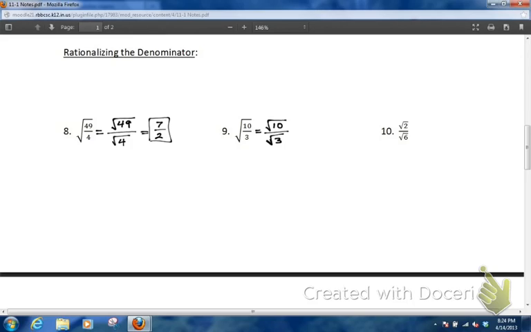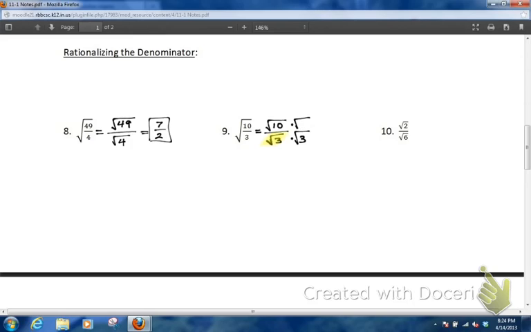So we move on to the next thing, which is everything's fine with this except for the fact that I cannot have this square root appear in the bottom. I'm not allowed to have a square root in the bottom. Simple step here to get rid of that, and that is to simply multiply the numerator and the denominator by that denominator radical. So I'm going to multiply the numerator and the denominator by the square root of 3.